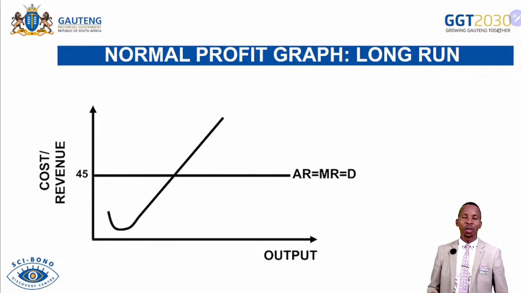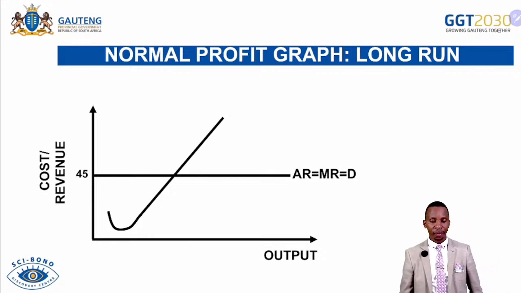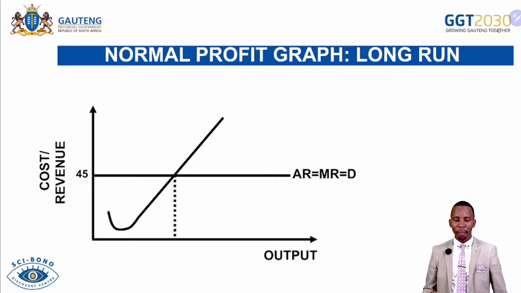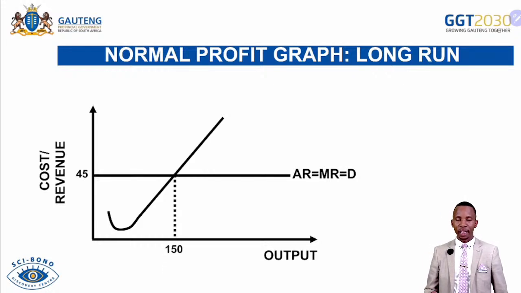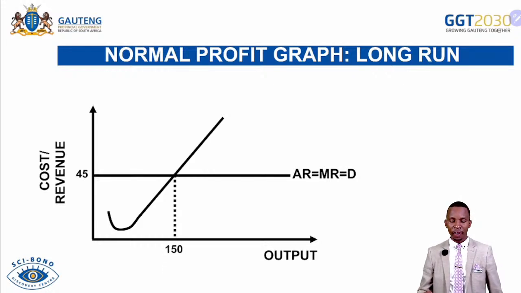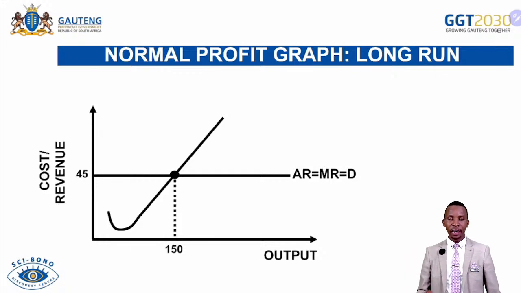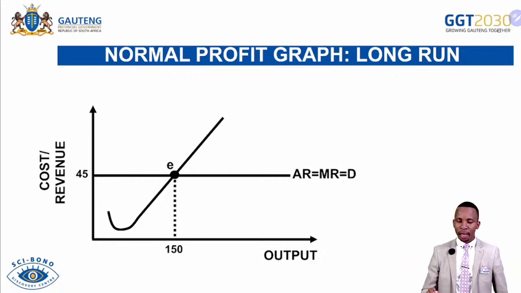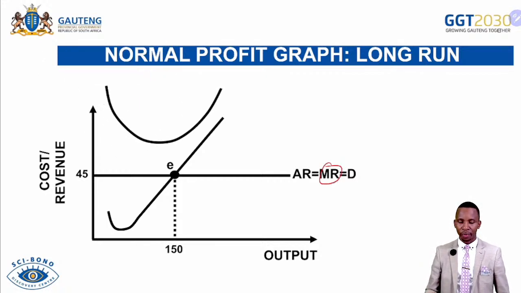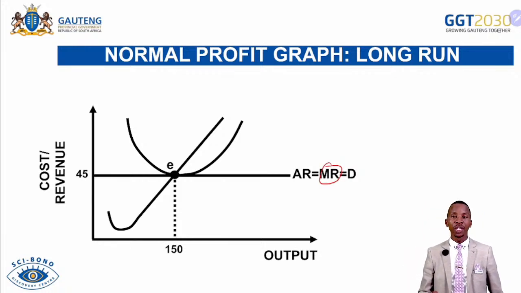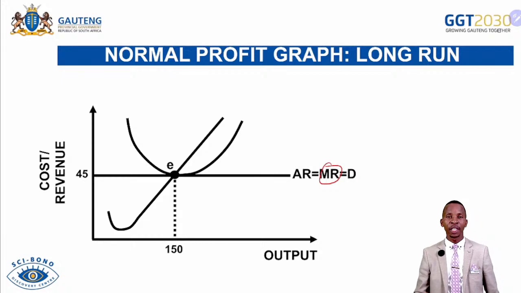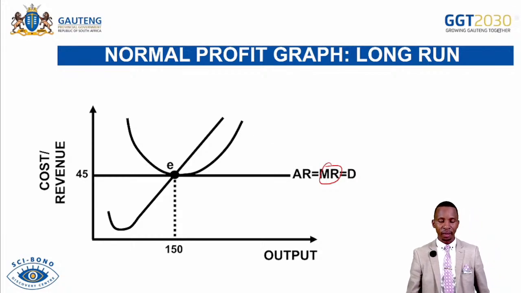And then we have our marginal cost. Remember, our MC has a night shape. And then we connect our profit maximization output, where the units are equal to 150, or the output is 150. There is a point which is very important, where the marginal revenue equals the marginal cost. That will be shown right now. Then we have our average cost, which is very important for us to determine if the firm is making a profit, a loss or a normal profit.